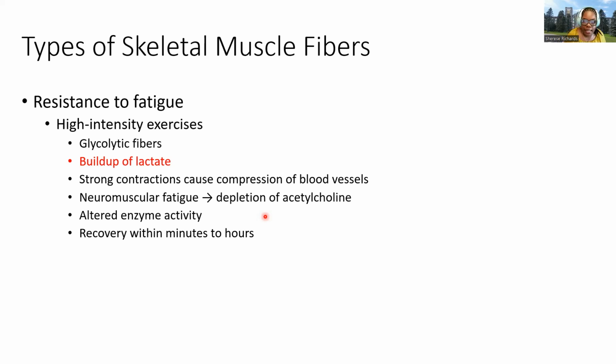Another reason is the neuromuscular fatigue. So we can see depletion of acetylcholine that's responsible for the synaptic transmission at the neuromuscular junction, and so that can be responsible for fatigue as well. And then another reason is the altered enzyme activity. Because of the buildup of lactate, that creates an acidic environment, lactic acid creating that acidity within the muscle environment. So that can actually alter or sometimes denature the enzymes and their enzymatic activity, and that can be another reason for fatigue. The fatigue here is going to be recovered, however, in minutes to hours.